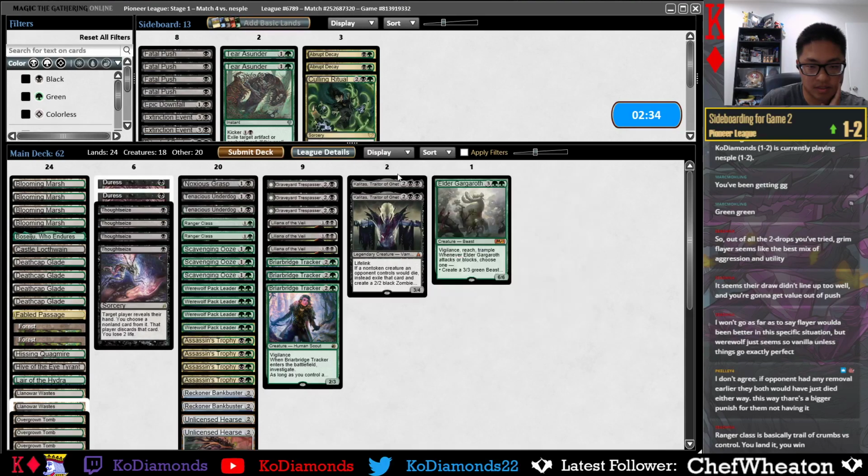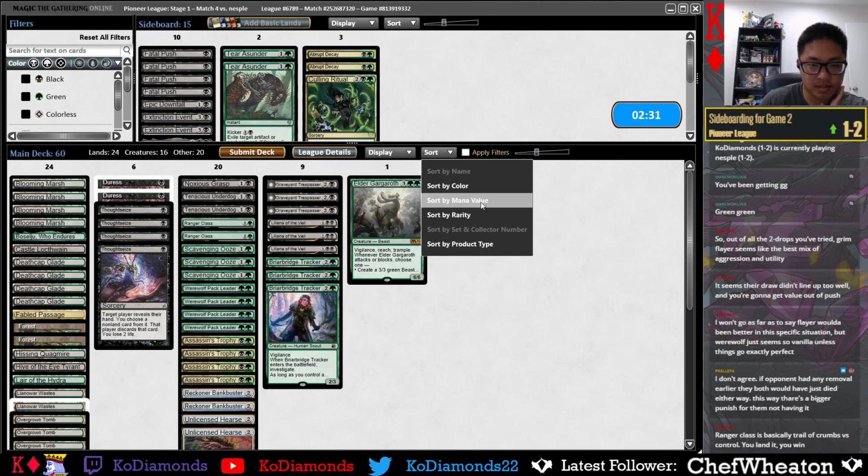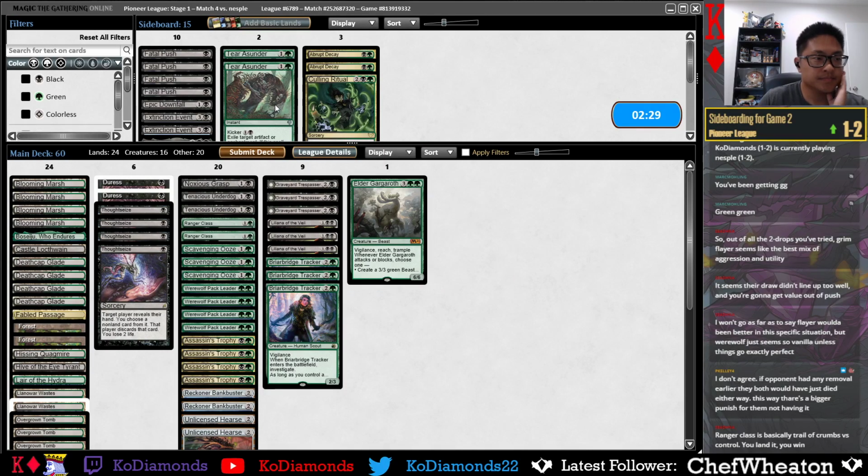Don't think I like Cletus in this matchup. Pretty clean. I don't agree. If one had any removal earlier, they both would have just died. There's a bigger punishment from that. But I think that's the thing, right? You make them have it, and if they don't, what's the card that punishes them the most? And it's definitely Werewolf Pack Leader, right?